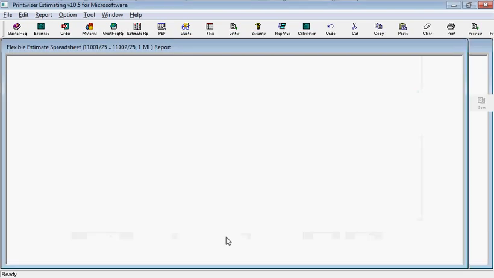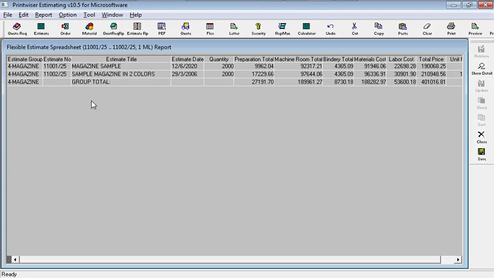I generate the spreadsheet, and here we have the two estimates and their group total. So preparation has its total, and every other item that required grouping, totals are there in the spreadsheet.